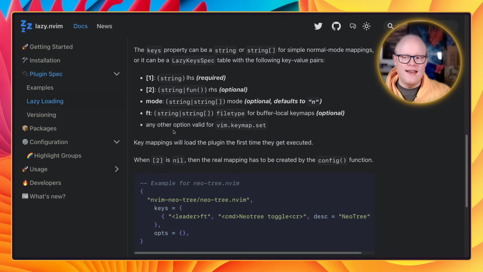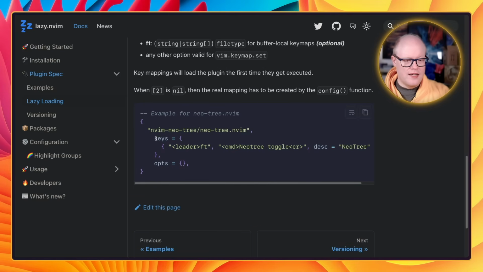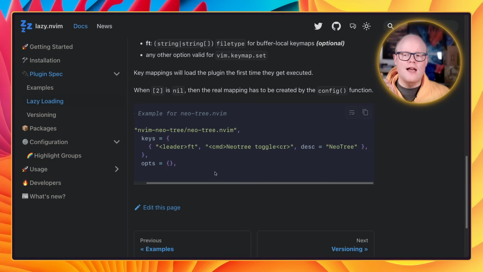Why would we actually define keys within our plugin manager definition, so in the definition of the plugin to be loaded, and not within the usual files that are sourced and parsed and executed via the Vim API? The reason is that if we define a key mapping within this structure in this kind of way here, like we are specifying the key, we are specifying the command that we want to execute, and maybe give it an optional description here, lazy.nvim will actually know that this key mapping is associated with this plugin. And what can then happen is that lazy.nvim, as the name suggests, lazy loads the plugin only if we really press the key mapping. And this essentially may make the Vim or Neovim startup faster.